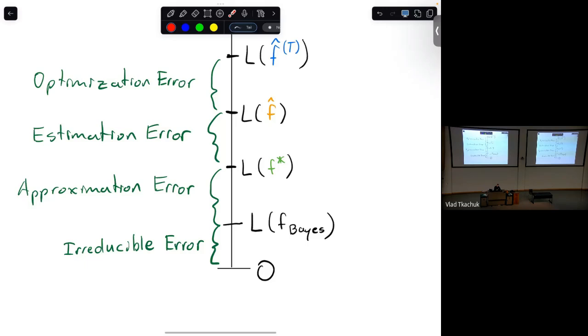And then finally, there's this error that you might still have even if you pick any function and you knew the true risk, which is just due to the inherent noise, or the fact that if you just look at one x value, there may be multiple possible labels, which we've seen is very reasonable. You might look at a house with some number of rooms or distance to downtown and so on. You can imagine there's many houses that satisfy these properties, and they probably won't have the exact same price.